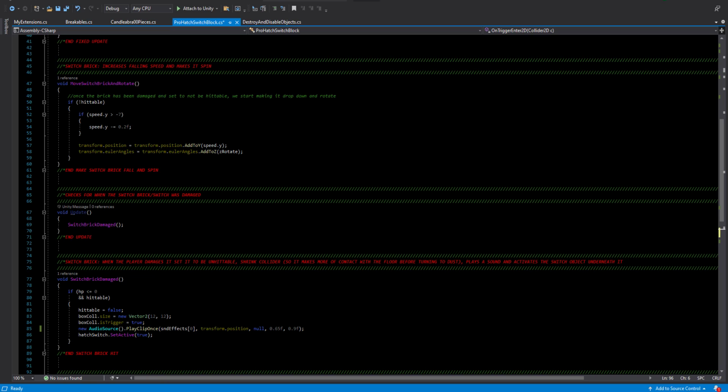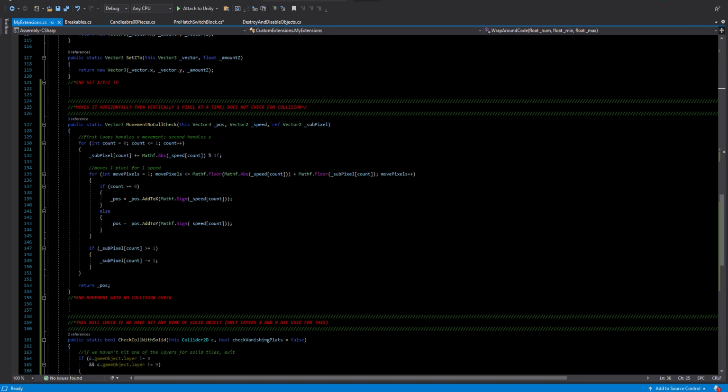Now for something more specific like the player that we want to be exact, you'd want to make sure that your movement, if you're going to do it pixel by pixel like I'm doing here, and again, feel free to use any of these methods. All I'll ask is that you put a link to the Patreon page and credit me. But this is basically saying we're going to move 1 pixel at a time here. Normally there would be a collision check between each of these pixel movements, but again, for something like this, it doesn't matter because even if it goes a few pixels into the floor, you're never going to notice it because it's a block that's going to turn to dust.